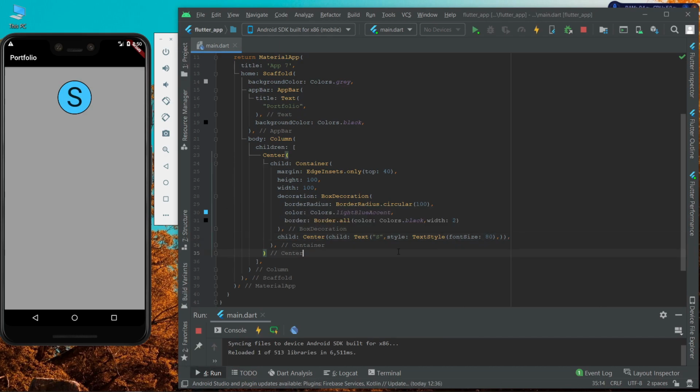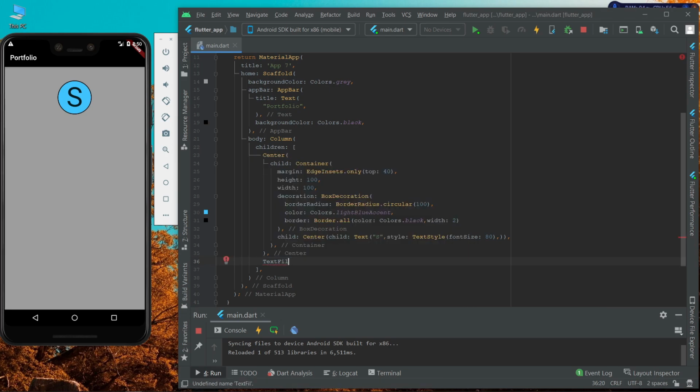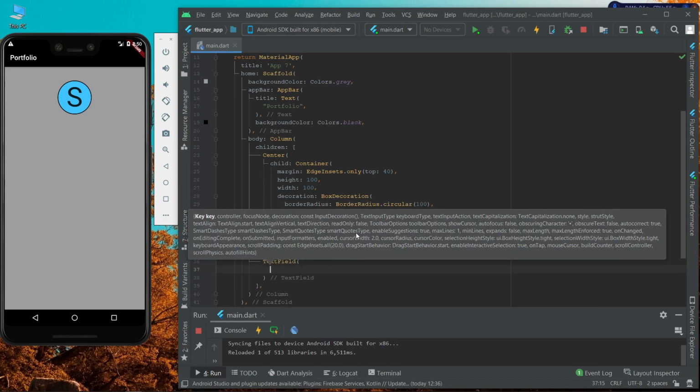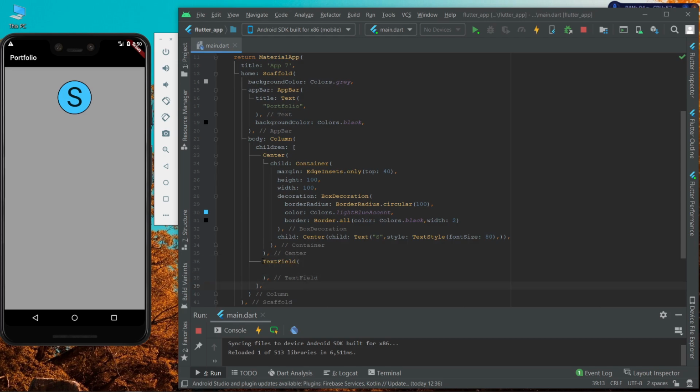Now we are going to create some text fields. Now what will we do? We will wrap it inside one container and decorate that container.